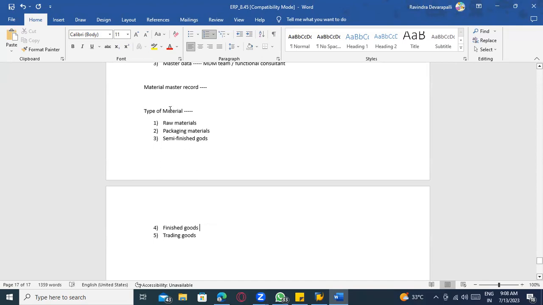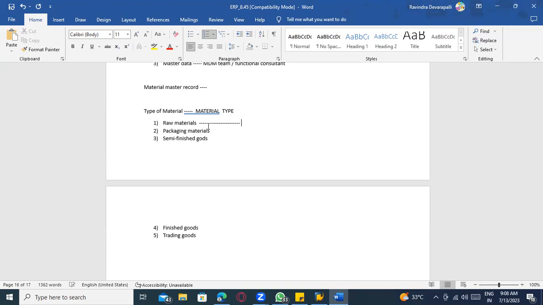So from the type of material, we can understand what kind of material it is and how we are using it further in my organization. So the type of material is very important; we call it the material type. The same attributes of materials are considered for one material type. Every material type has one code, a standard SAP code, or you can create your own style of code also.